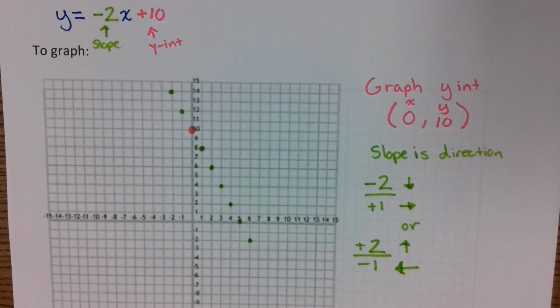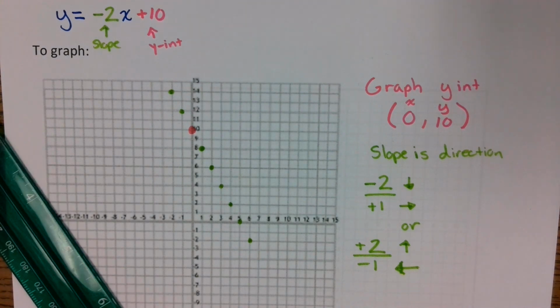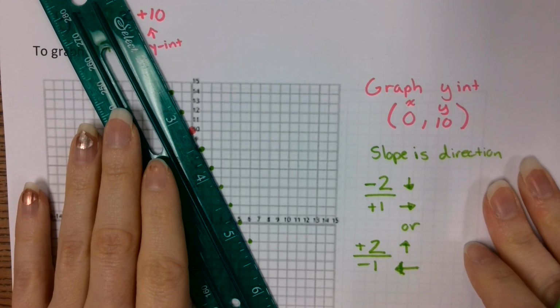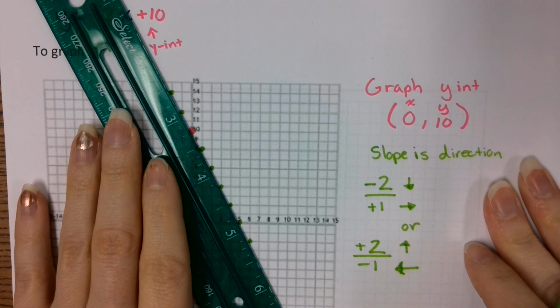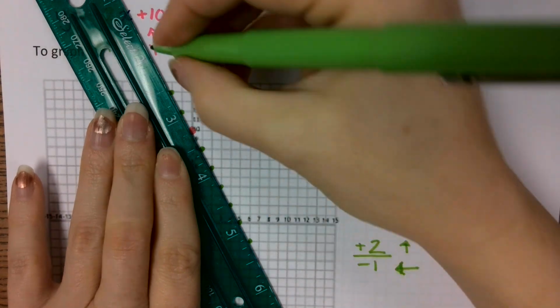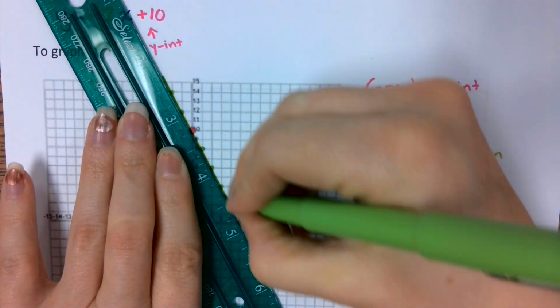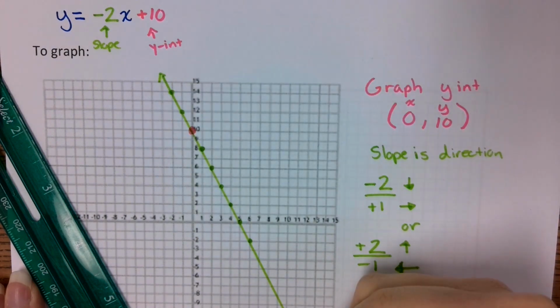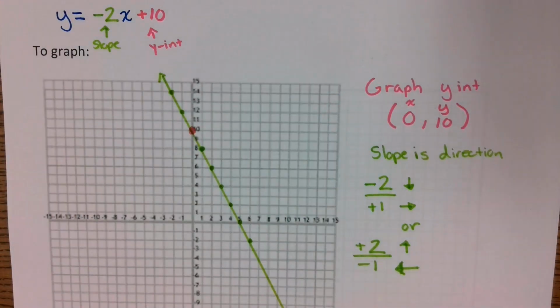The reason I always connect it, I make it a continual graph, is because there is no context here. When no context is given, when in doubt, it's always continual. If context is given and it's describing data that's very specific points, that it can only be these specific values, that's when you would make it discrete, which is a dotted graph. Okay, and there's our graph.